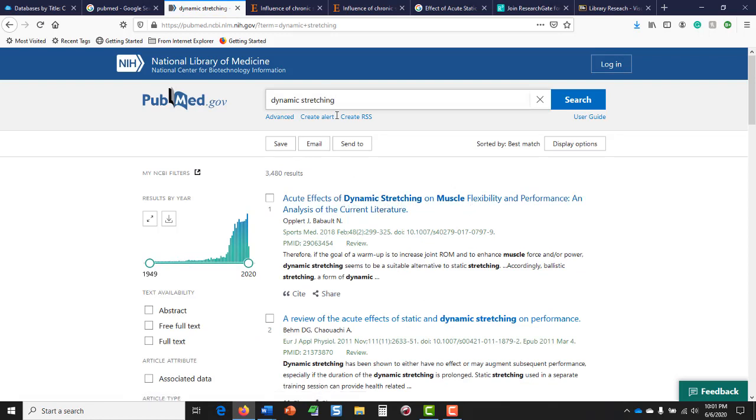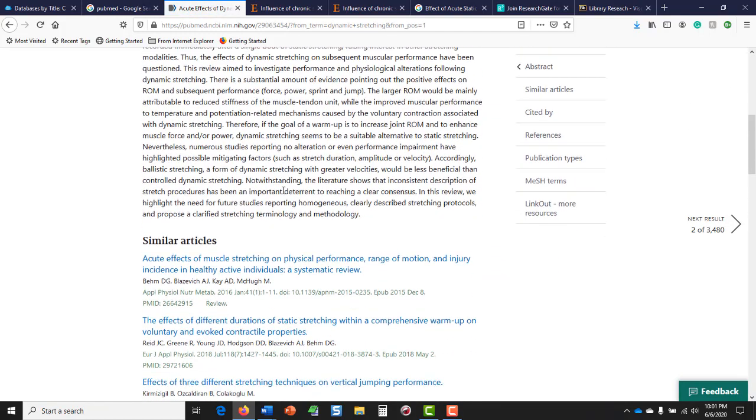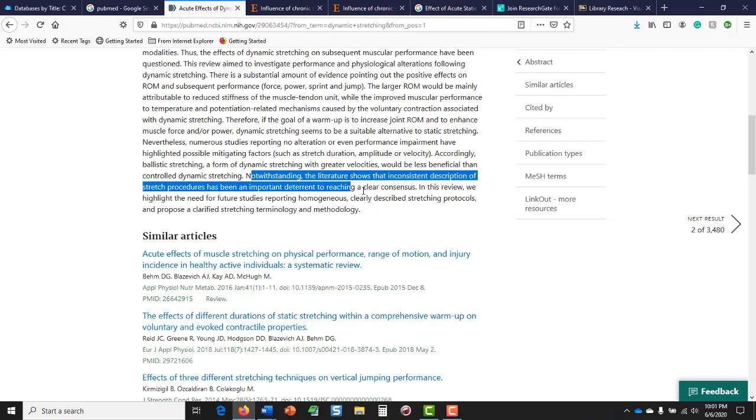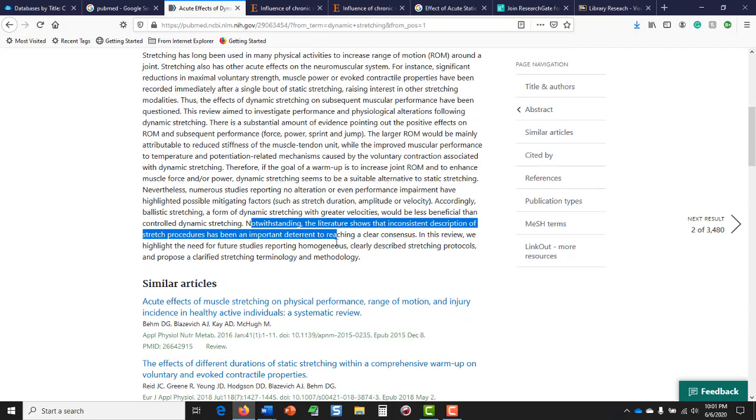Here's one. First one, acute effects of dynamic stretching on flexibility and performance. So you can see what they do here. Let's click on this and look at the end here. Literature shows that inconsistent description is blah, blah, blah. So where's your outcome? What did you find?